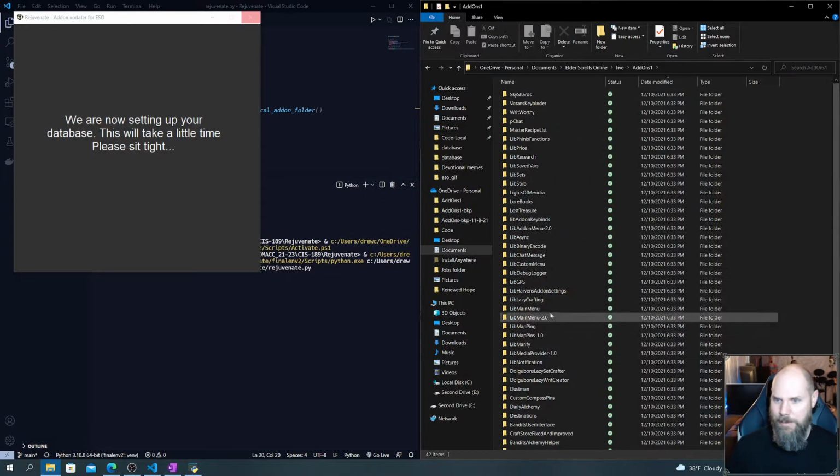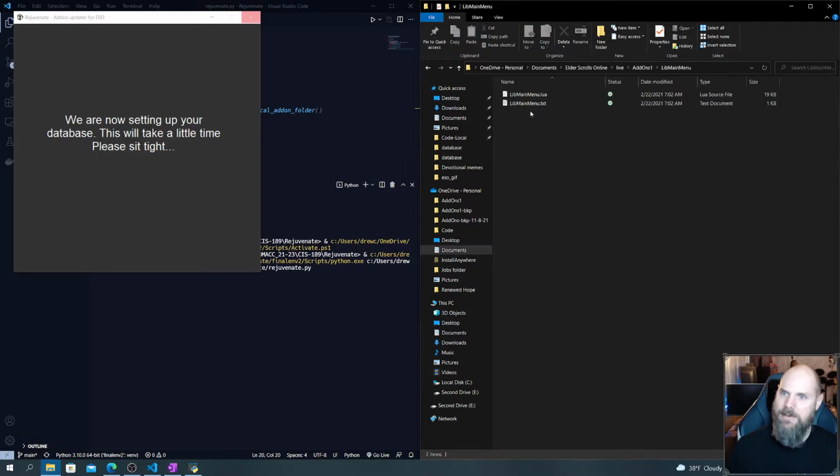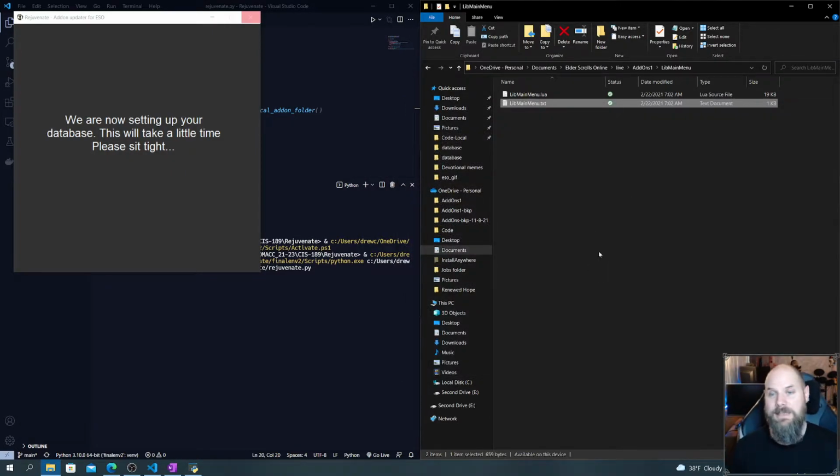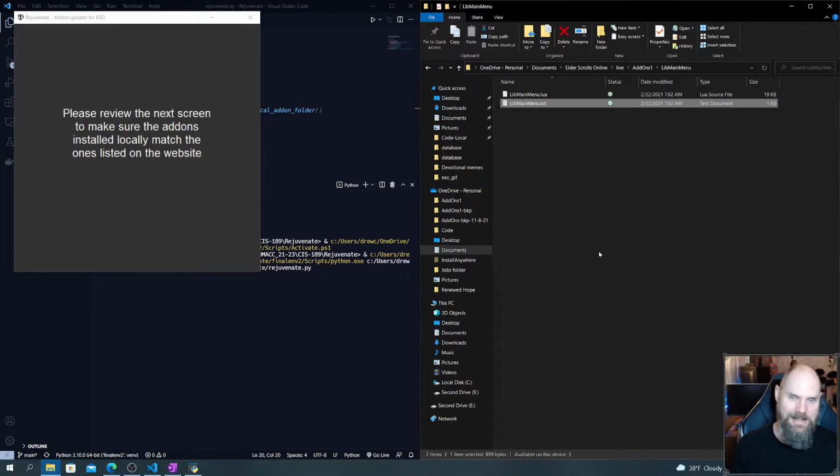They're all written by different people, but you can open them, and every single one of them will have a text file in it. The text file will typically have the add-on version, maybe the API, and some extra information, like who the author is and what the add-on name is called. The problem that I ran into is that the names listed in their own add-ons don't always match the names listed on the website. The website will typically list a more user-friendly name, with spaces and dashes and things in there.